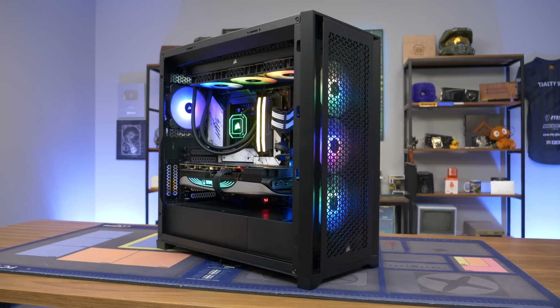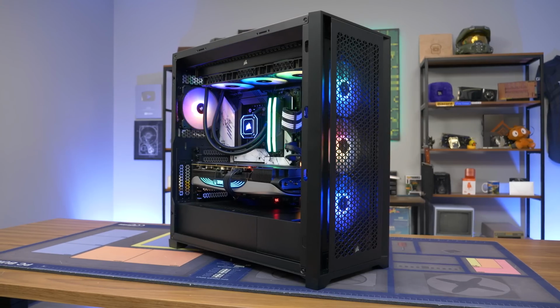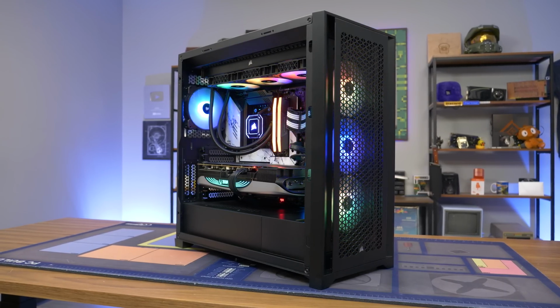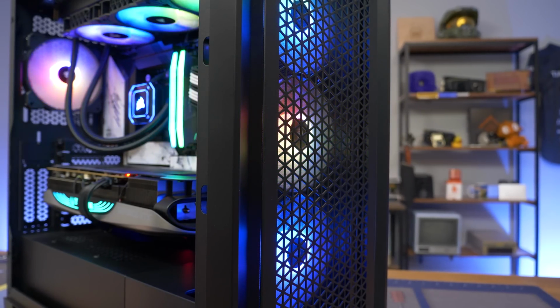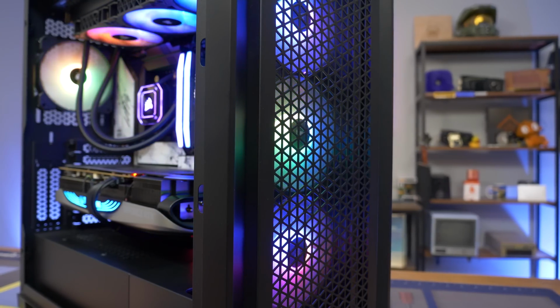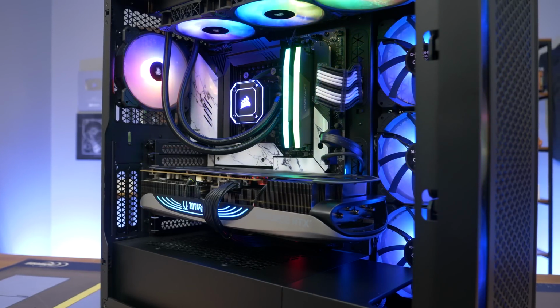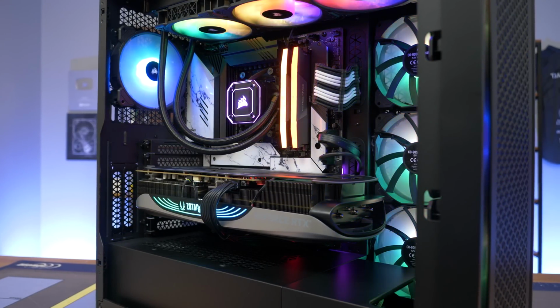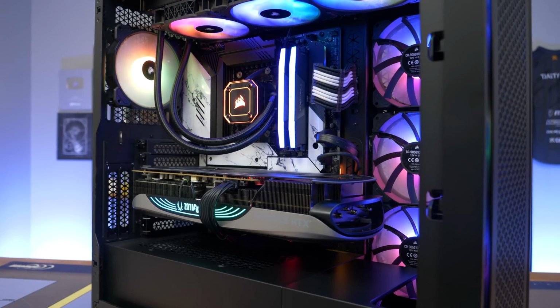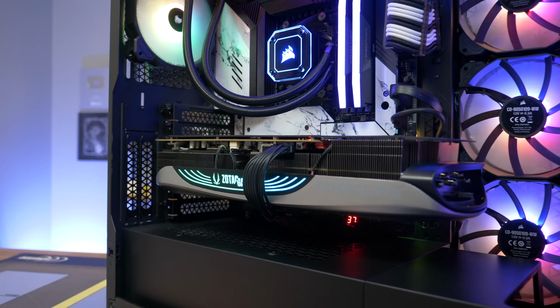All right, so first off, we have the Ryzen 9 7950X 16 core 32 thread, which is the latest and greatest from AMD. It is an absolutely amazing CPU. We had to cool that with the Corsair H150i Elite Capellix, which is a 360mm AIO. We are housing that in the ASRock X670E Taichi Carrara motherboard with the really cool marble design. We also have Corsair Vengeance 32 gigs DDR5 6000 megahertz, nice and fast.